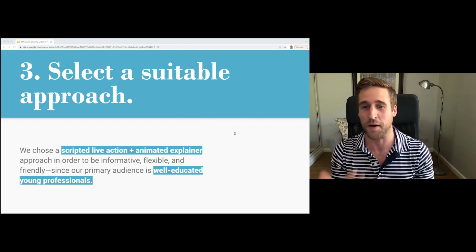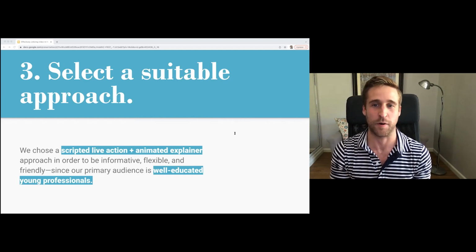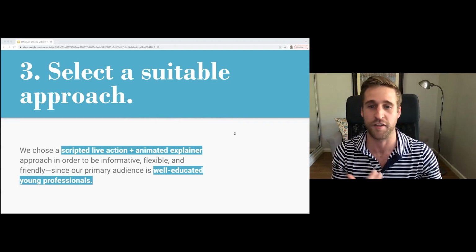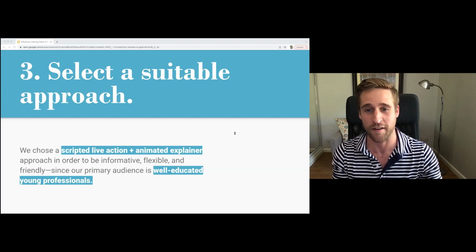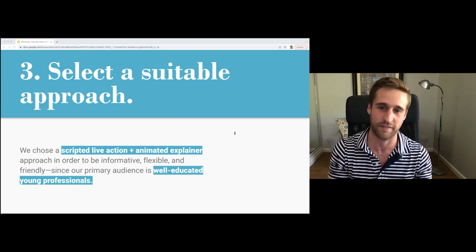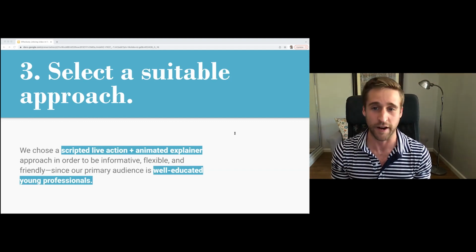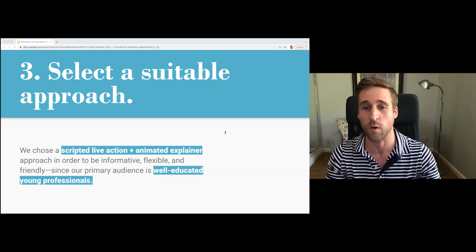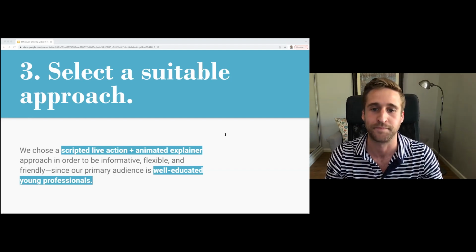Equally importantly as the budget considerations, I think that it's really valuable for an audience to see the person who is teaching them, to establish rapport, build trust, make sure there's a connection there. That said, utilizing a certain amount of animation does give us a great tool for outlining specific concepts, adding humor, which we do in a few different spots, and offering clarity to the viewer. We also thought that animation would resonate well with our primary audience of young, well-educated professionals.